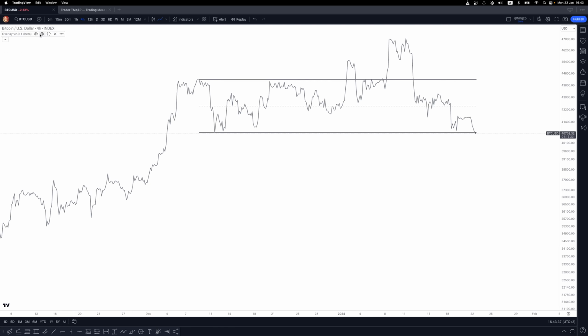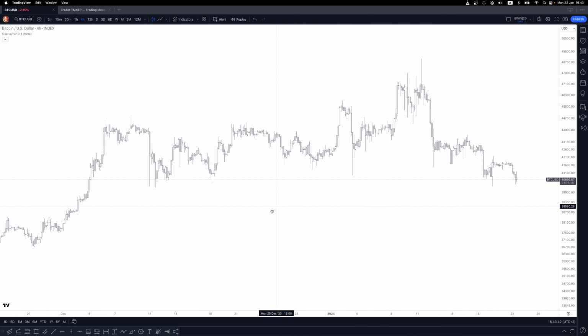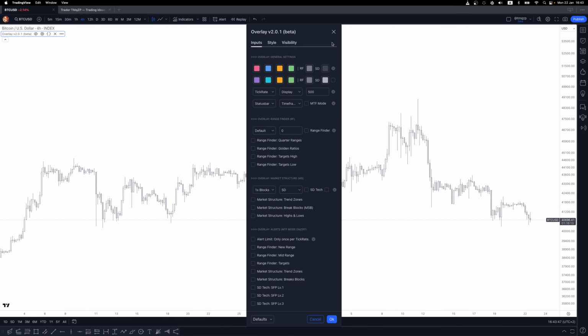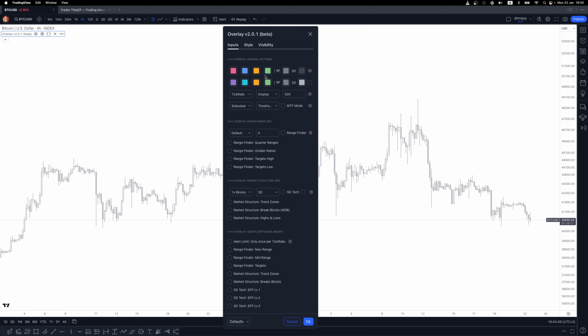All right, so let's dive into it then. Let's delete this. Zoom in a little bit. So, like I said, we're going to start with the SD. Let me first cover the colors. It works a little bit differently than version 1. I already mentioned it in the previous video, but basically you have two color themes, row 1 and row 2. If we read the info at the side, you can read it here. Overlay color settings, left to right: color 1 is bearish, 2 is bullish, 3 is golden ratios, 4 is the accent color, 5 is the rangefinder, and 6 is SD block tech stuff.